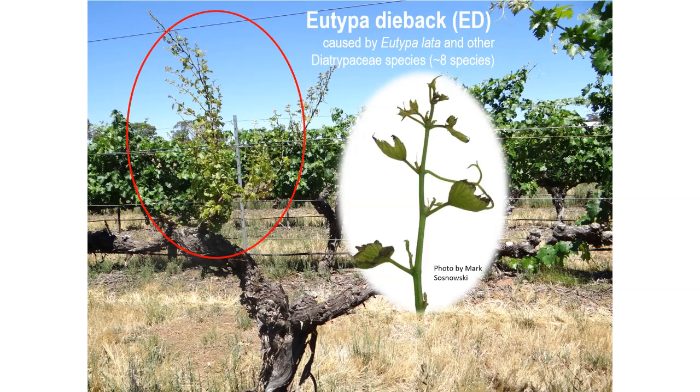Now, these stunted shoots are due mainly to the phytotoxins produced by the fungus Eutypa lata, which is the primary pathogen causing this Eutypa dieback. The toxins are actually produced by the fungi in the wood, but these are translocated into the foliage, causing this stunted growth. Sometimes these foliar symptoms can be mistaken as herbicide toxicity, and this is how we usually distinguish Eutypa dieback from other trunk diseases in the vineyard.